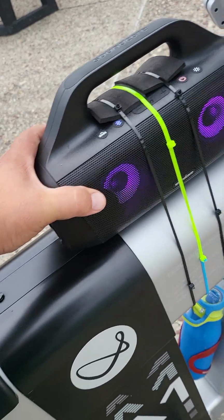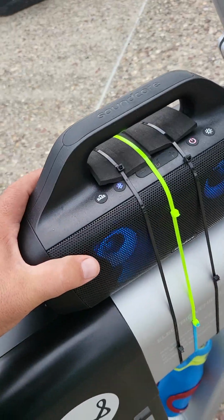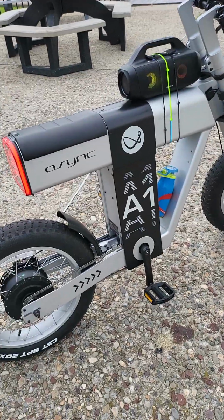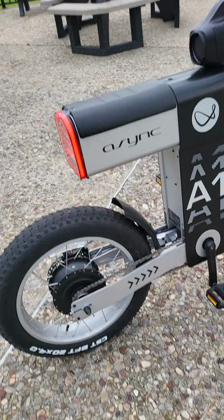$60 on Amazon, and now when I'm driving down the road, I can pretty much take any music I want and blast it and blare it like an annoying idiot. But anyway, the only thing I would have really changed on this is I would have put mag wheels.